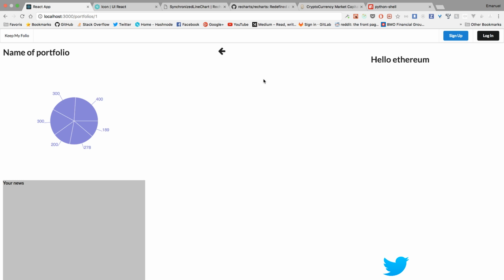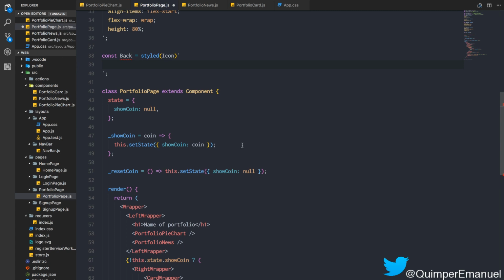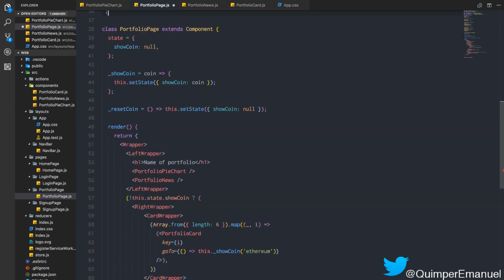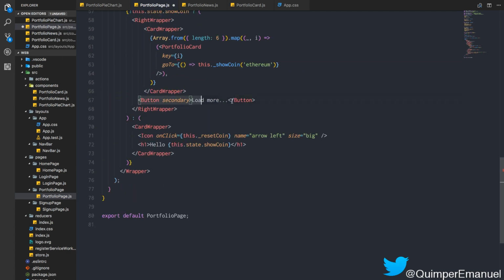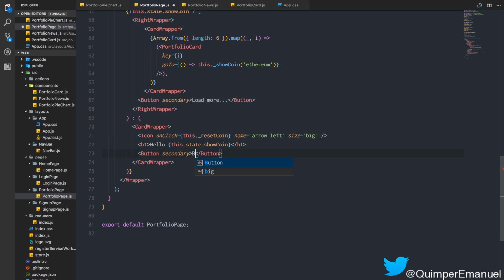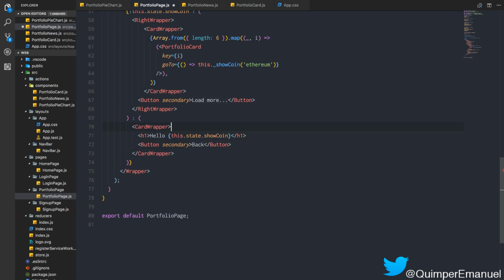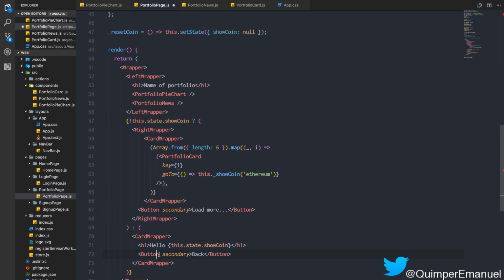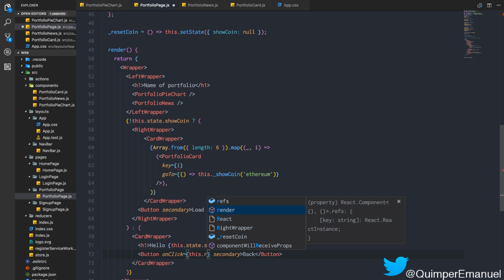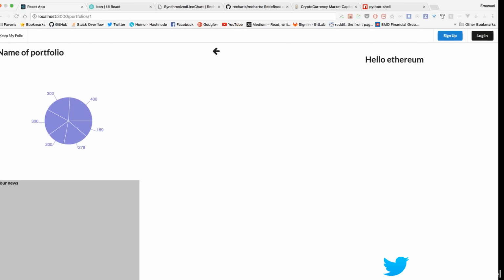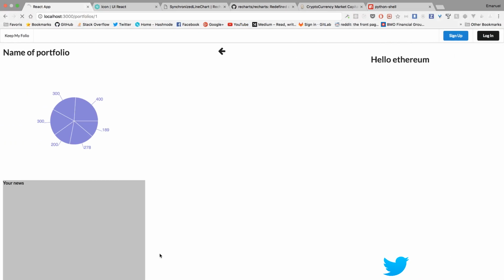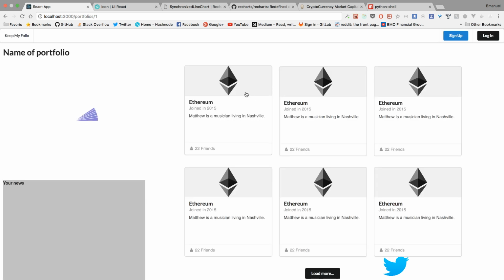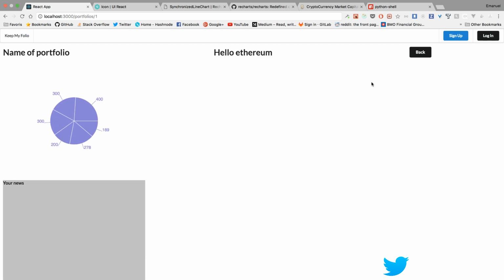Oh yeah, that's a good idea. I think I like this way more. I'm going to take this button, put that there, and say back, and I'm going to say onClick, this.reset. Boom, back. Yeah, that's going to be perfect for this.